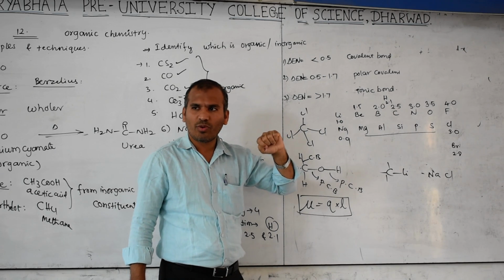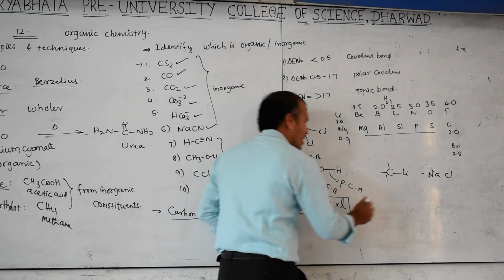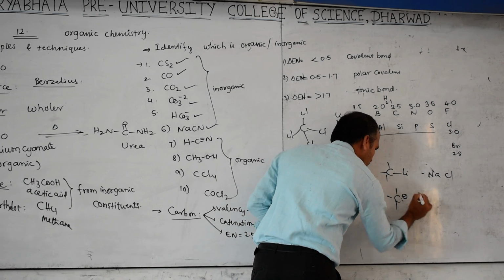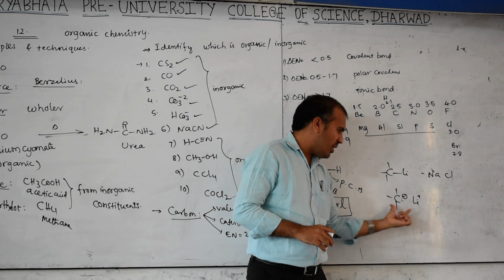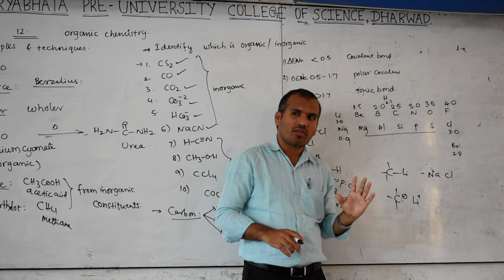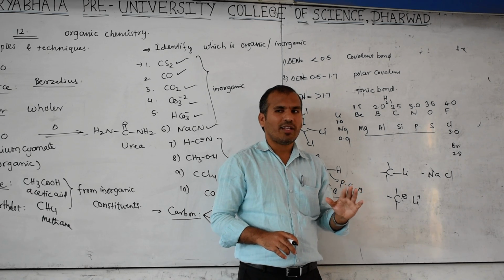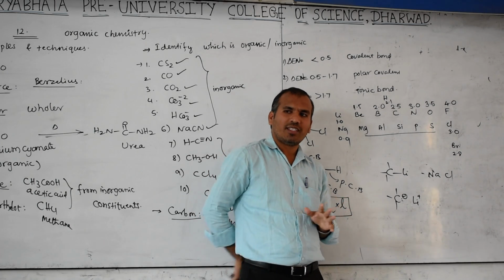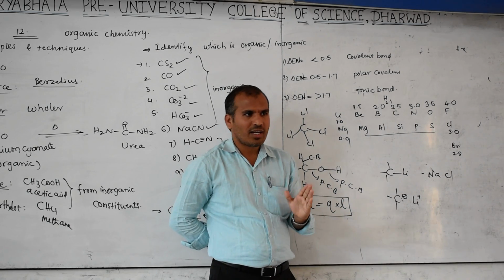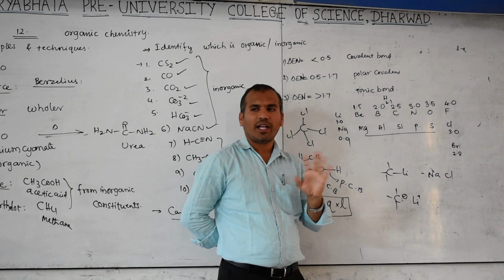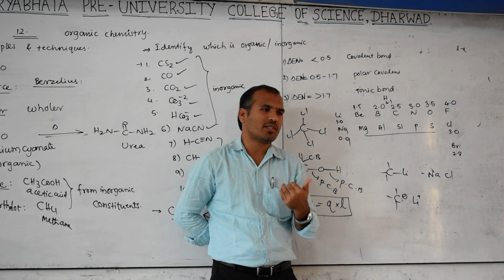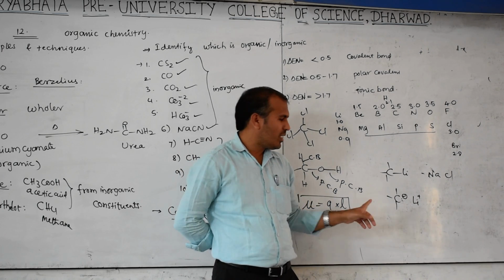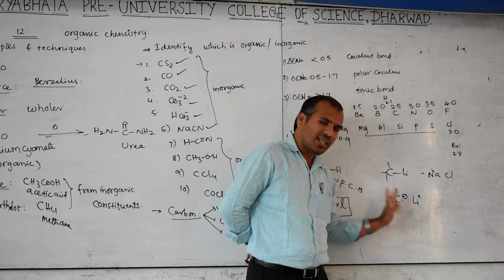Then which one is this? Polar covalent. But sometimes this can be represented like this also. Plus and minus represented, meaning what is that called? Ionic bond. Then based on that we got the confusion. There is no clear-cut dividing line between covalent and ionic bond, because no bond is 100% covalent and no bond is 100% ionic. Got the point?